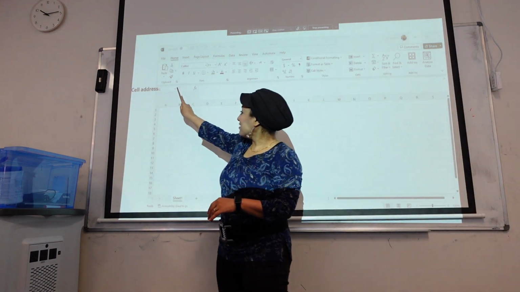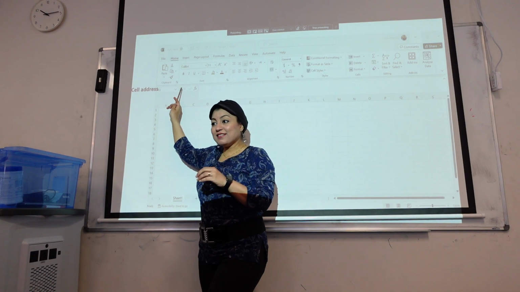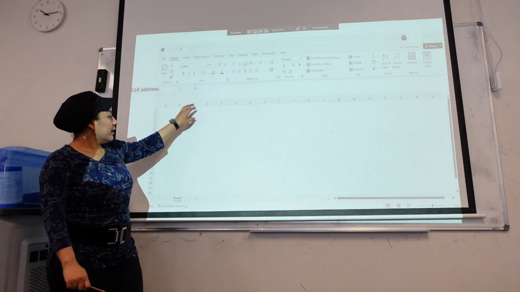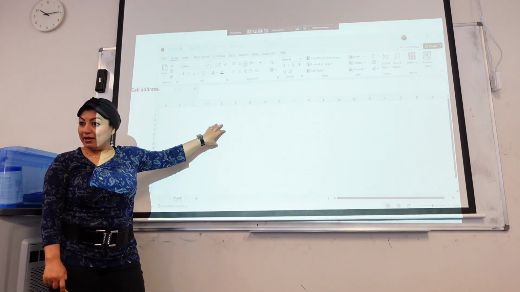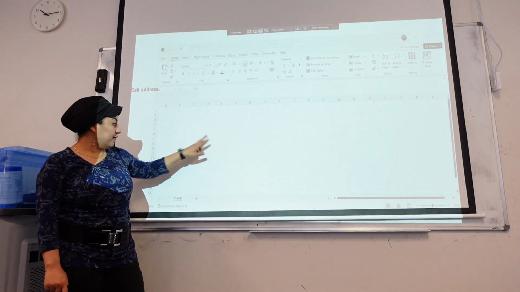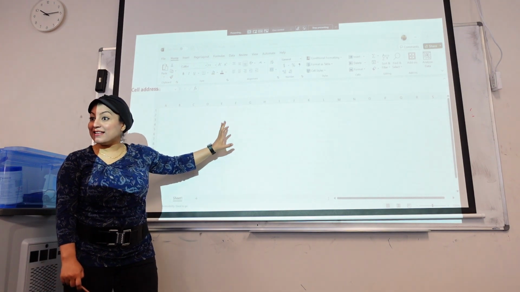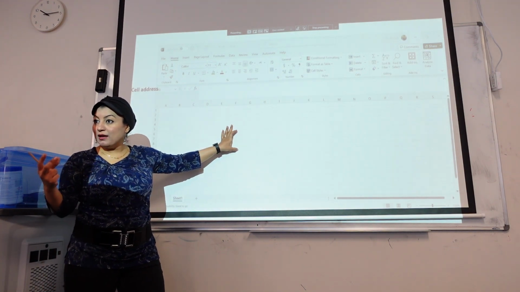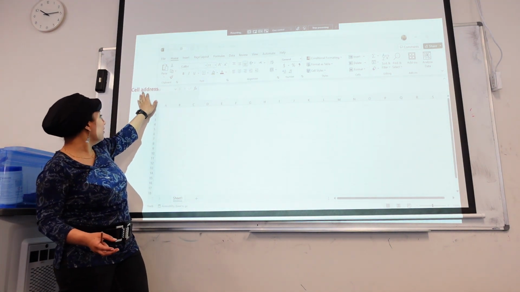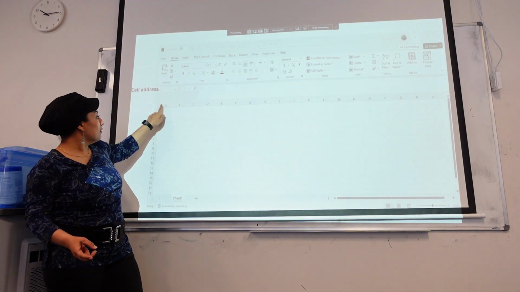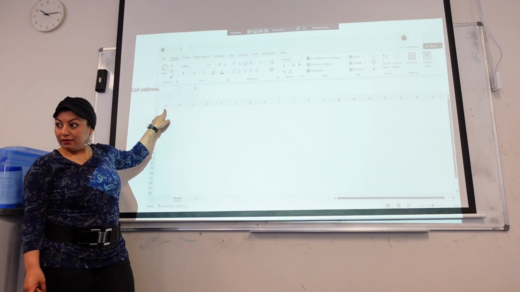So let's learn the names of our Excel spreadsheet. This is called the cell address. The cell address is, as it says, the address. Anywhere you click, you will be clicking cells, right? So if you stop here or there, it has a name. Each and every cell has a name. It would make you able to do calculations. Each name is found in the cell address. So if it's A1, it's column A and row one. This is how we would call it.